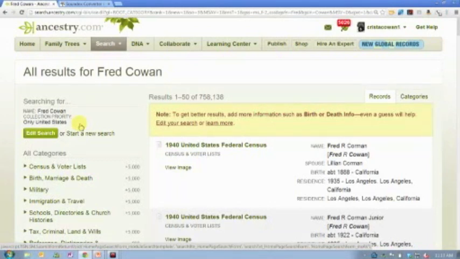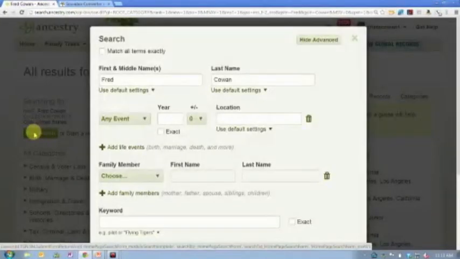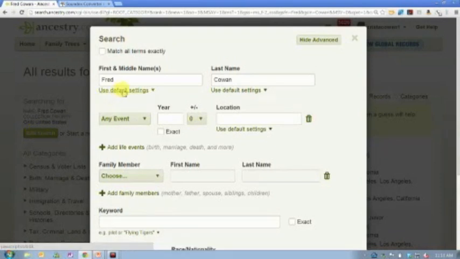So if you use the default settings, Ancestry.com uses its own search algorithms on the search information to decide what to search. And that's fine, because sometimes, like in this case, my grandfather's the very first record to come up, and that's what I was looking for anyway. But sometimes that's not the very first thing that comes up, or it's not exactly what we were looking for. And so this allows us then to control these search settings.